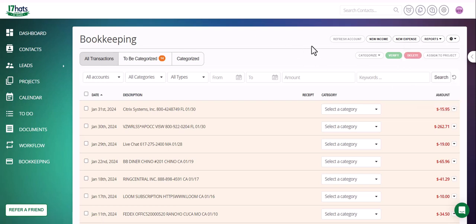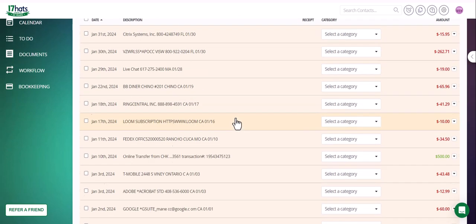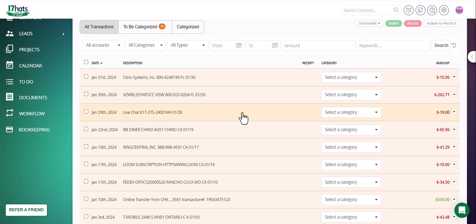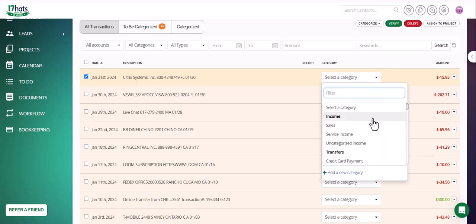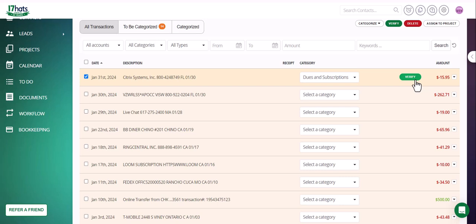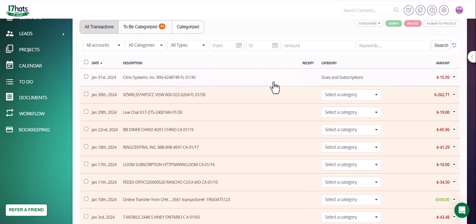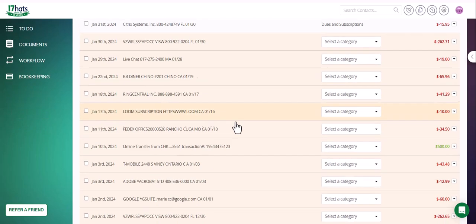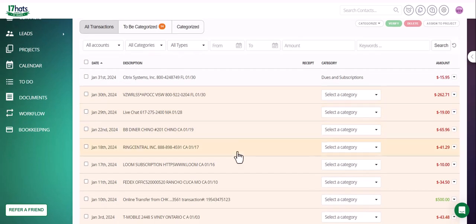So in the first video, we covered the setup of bookkeeping under account settings. And now we're going to start categorizing these transactions, understanding that these are related to profit and loss categories. So let's go ahead and do a few together. So for example, this is an expense to subscriptions, or also let's say for the sake of this example, these are dues and subscriptions, and so we want to go ahead and say that's what they are. We want to categorize those, and then verify, meaning I want to bring it in. So you can clearly see that when it's verified, it turns white, and those still needing to be categorized are in this yellow color.